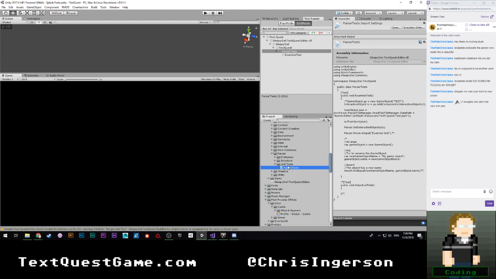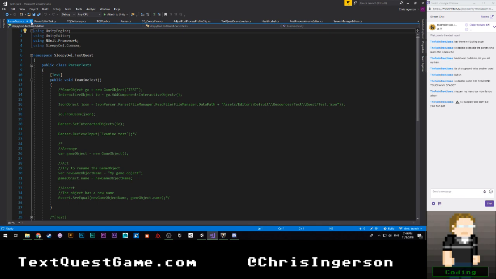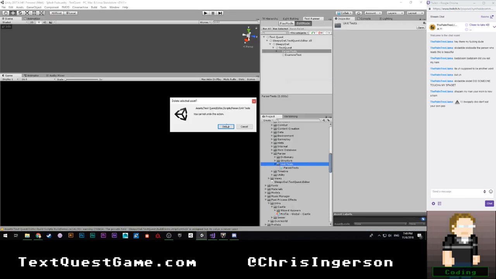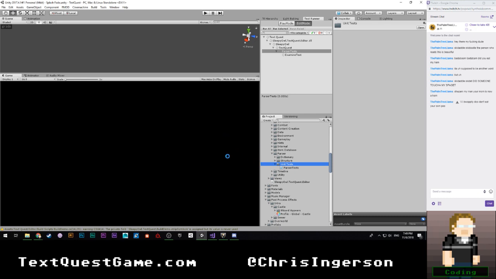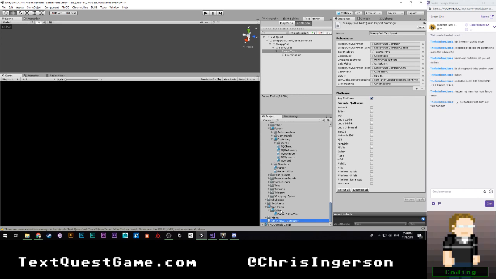I'm going to actually, let's see. One, is this doing anything? No, so I can delete it. And then I'm going to make a new assembly definition file. Maybe it has to be assembly definitioned if it's going to work like that. Oh yeah, that totally makes sense because this would be grouped in with, yeah. Okay, that makes sense.